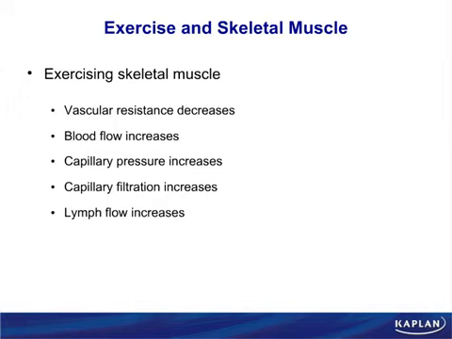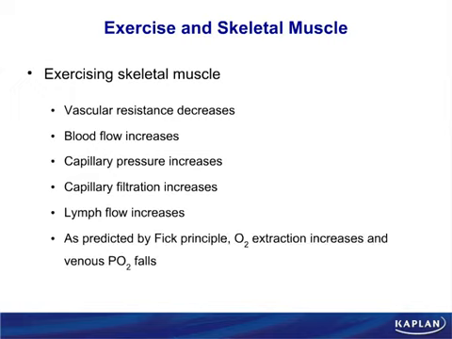All we had to remember was vasodilator metabolites, NO, muscle pump, and that vascular resistance in skeletal muscle falls. All the rest we could predict. We're not trying to memorize these. We just work with our information. We can predict all of these. So we're not trying to memorize everything. We just work with our knowledge. As I indicated on the previous slide, O2 extraction is going to go up, so venous PO2 falls. It just falls into place when we have a good, solid core of understanding basic principles.